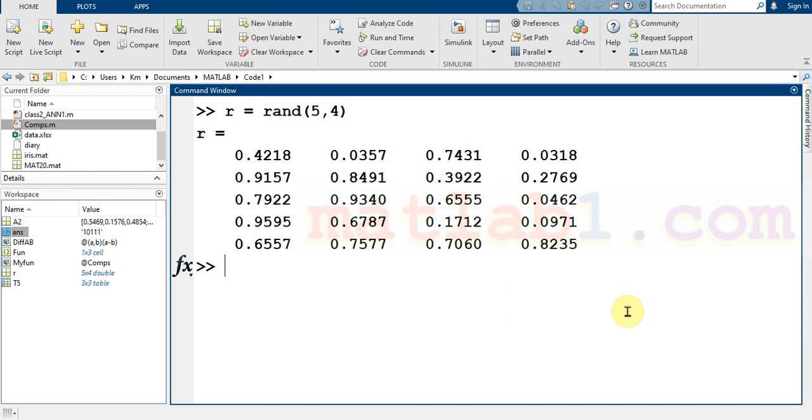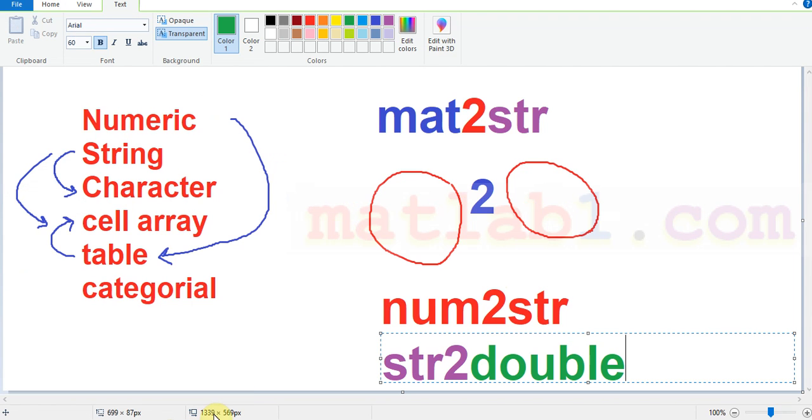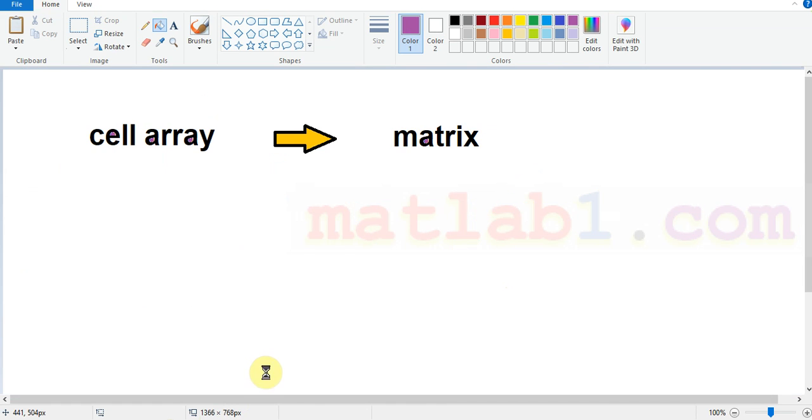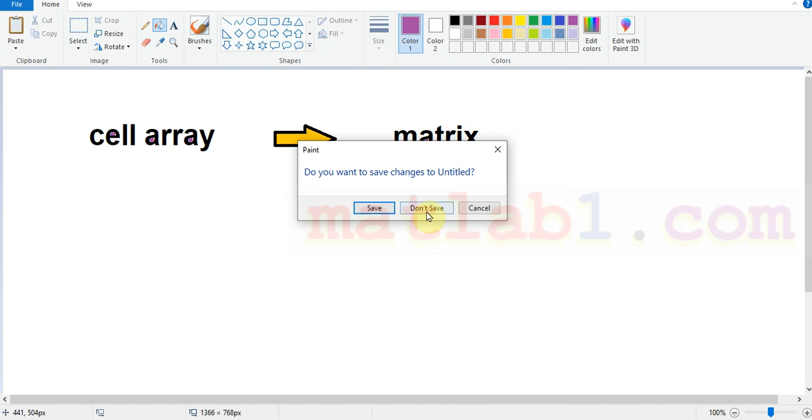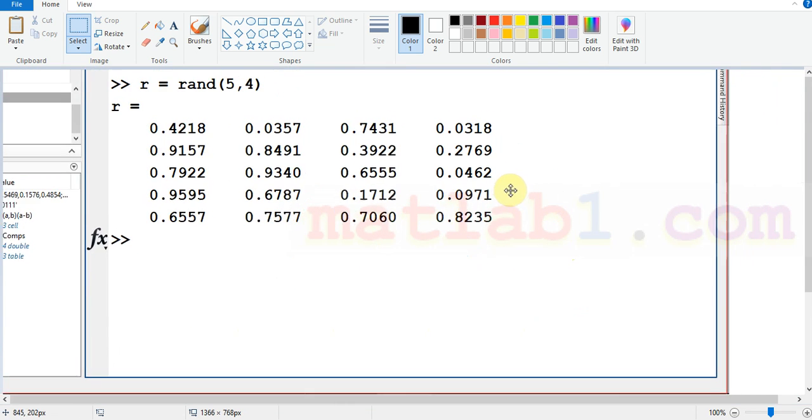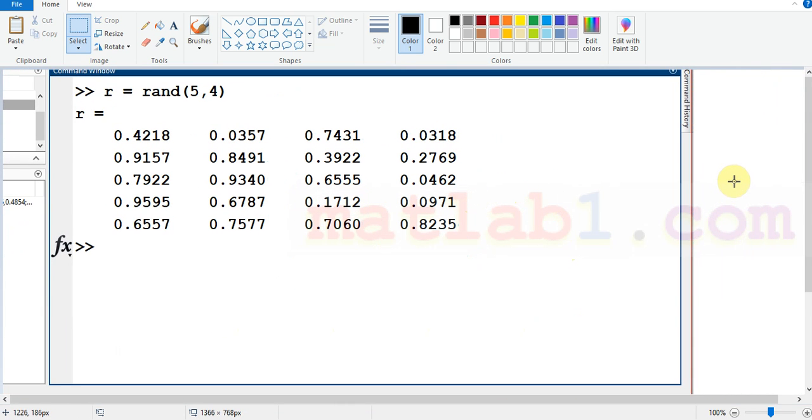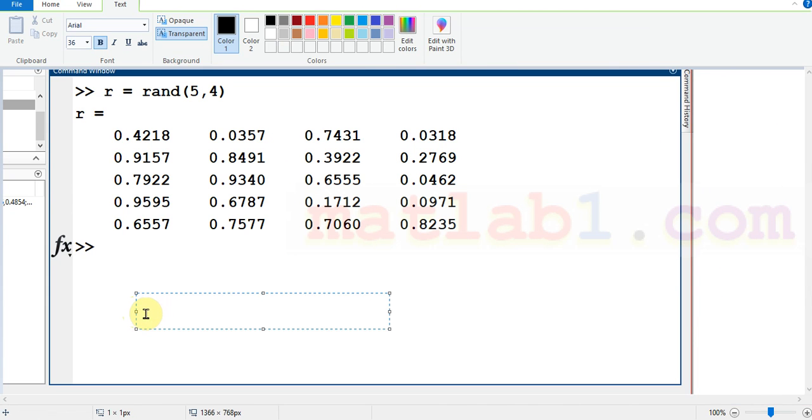It's very important, please pay attention. Okay, mat2cell. The first argument is the array that you want to work with, R here, and you must specify the dim order.